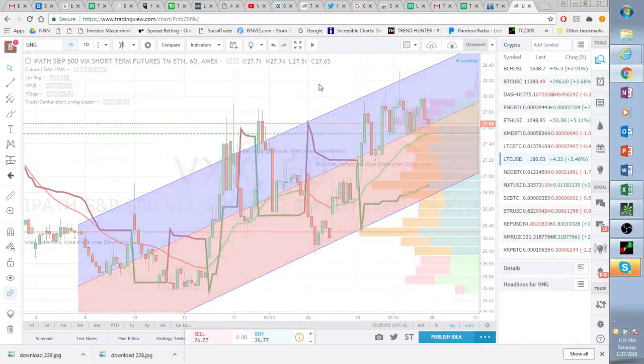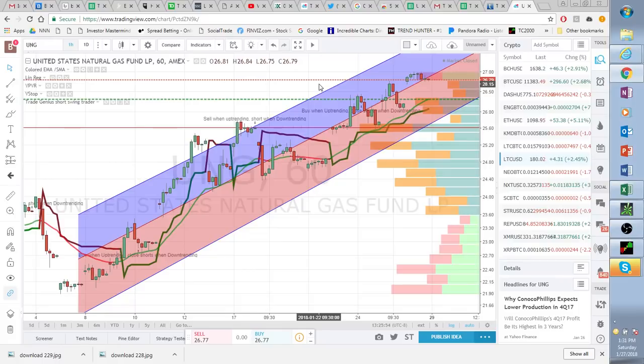And then I'm going to show you UNG. This is an area I trade natural gas a lot, and natural gas works the same way. On the hourly, it's really been pushing higher. This is counter trend to the way natural gas likes to work. It likes to work the same way as VXX. The way the futures contracts roll tends to push it down.